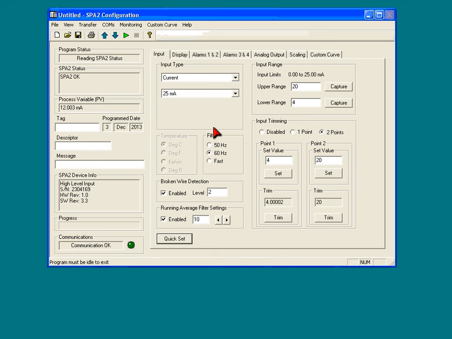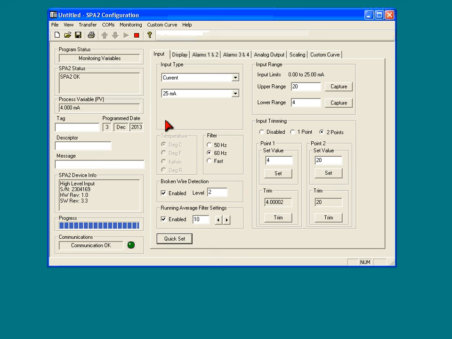Applied. Okay, now you see over here my variable. Remember I left it at 20 milliamps a moment ago. There it is reading that. Now I'm going to push my 4 milliamp input button, and we'll see what it reads. See how slow it went down? That's because it's doing an averaging. There it is, exactly 4.000 milliamps. So that was what the trim allowed that to be exactly perfect, at least for my input.